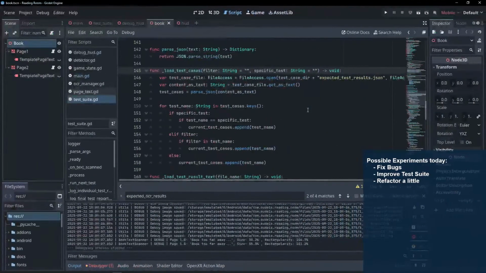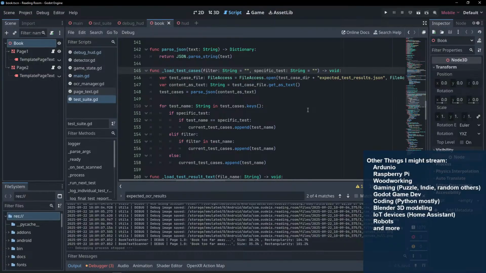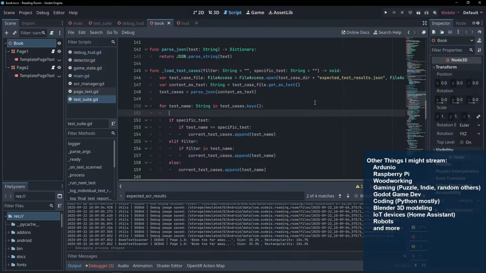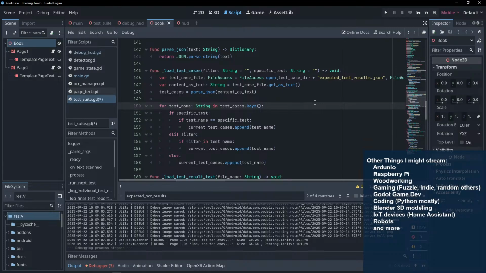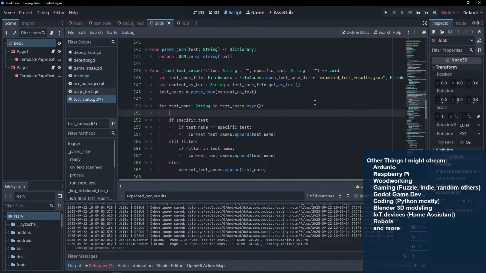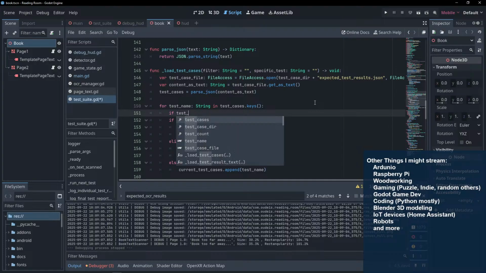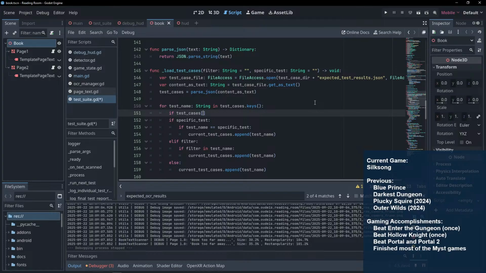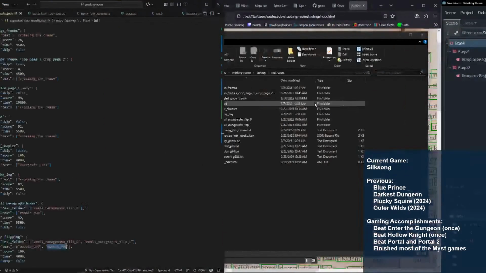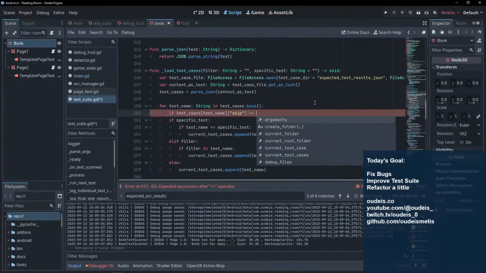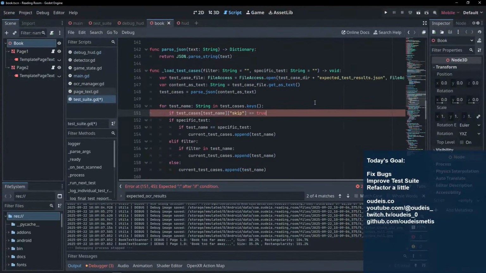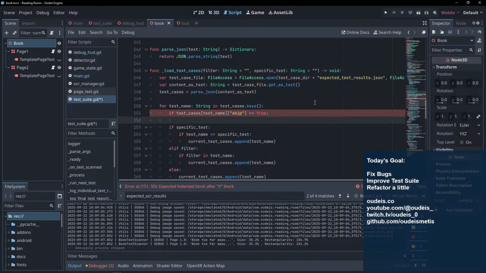Now we got skip. Right, so if test cases, test name, skip equals true, continue.